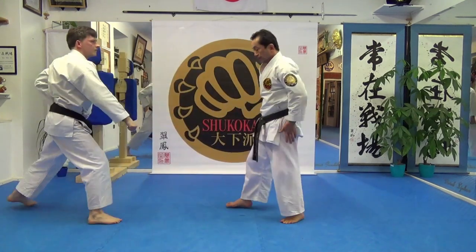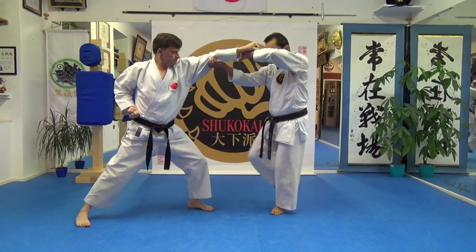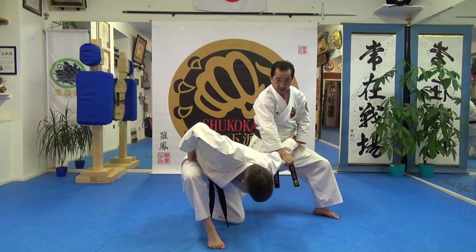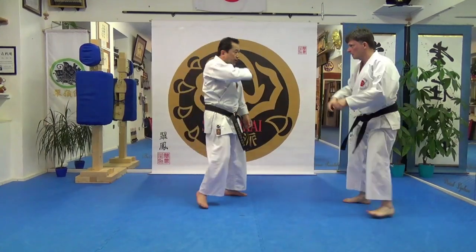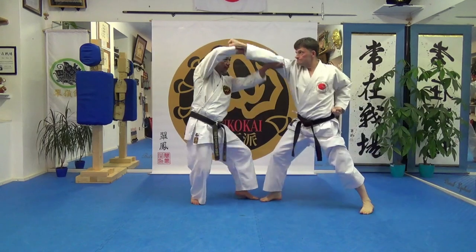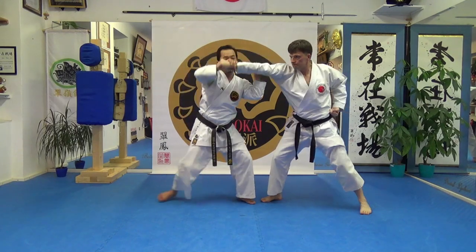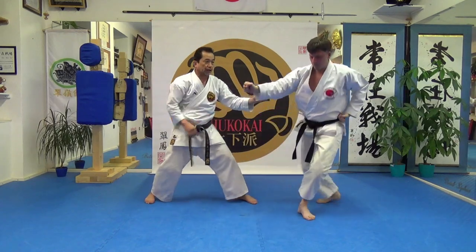One more time. Jodan, okay? Carry the kick. And then break this arm like this. Okay? Other side, please. From here, opponent attack to my face. Do this squeeze, yeah? And you kick here. Now, break the arm like this. So this is bunkai for this part.